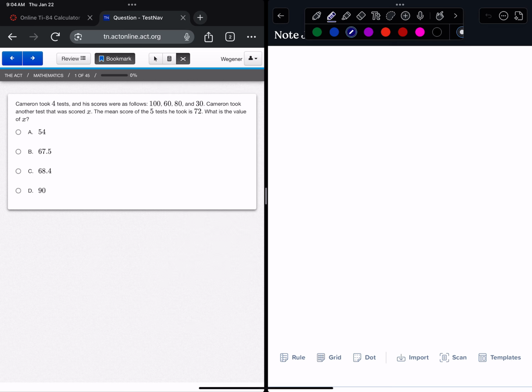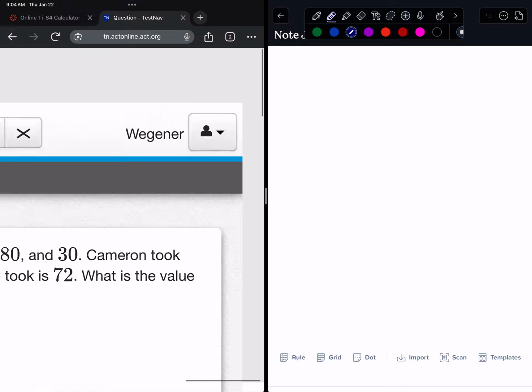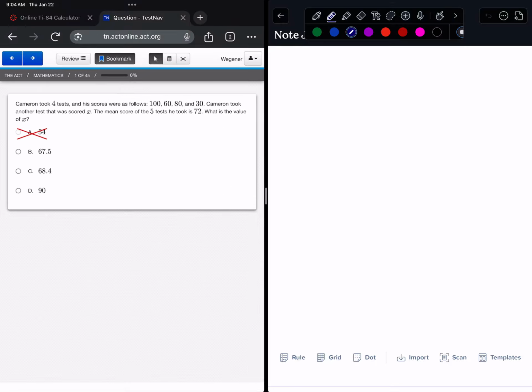The last tool I want to go over is this answer eliminator. So let's say I'm looking at the answers and I definitely know that 54 is not an answer. I can use that to just cross it out so I don't accidentally mark that as an answer, okay? So those are the tools, and then again, please make sure in the upper right hand corner your name is there so that when you take a screenshot of your results for the Canvas assignments, I know who it's for, okay? All right, so let's go ahead and do question number 1, okay?